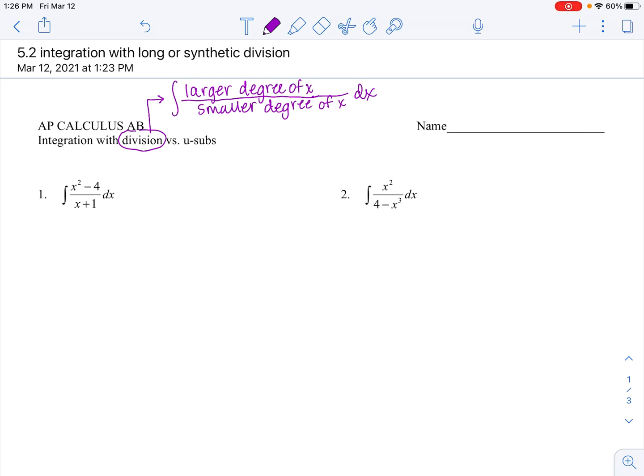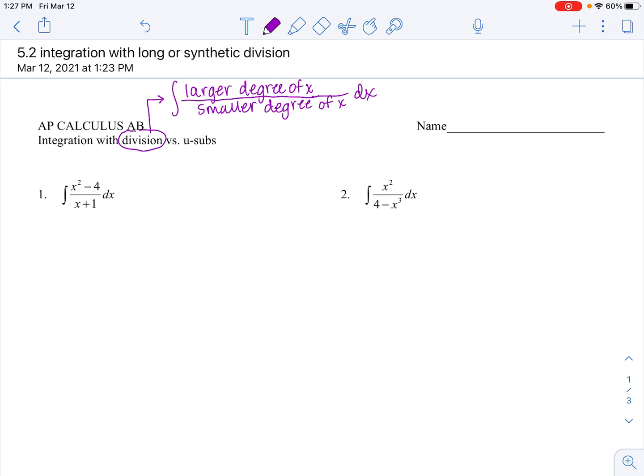So the unfortunate side of this topic is that it's good for like 1 point on the AP test. So there's going to be probably 1 question max for you to be able to do this. This just came about in the AB curriculum actually like 1 or 2 years ago. So this is the first time we're actually teaching it to you guys in this course in the event that you happen to see it, because I think it's popping up more and more.